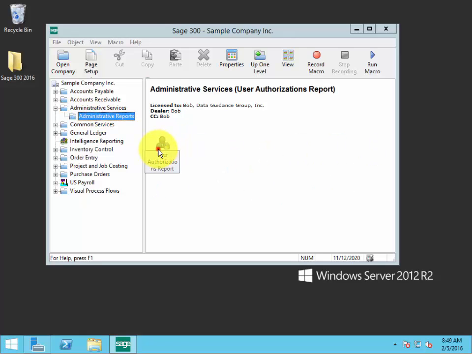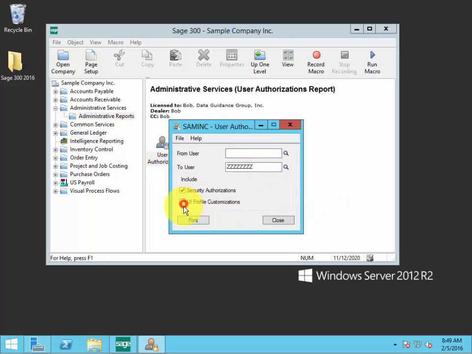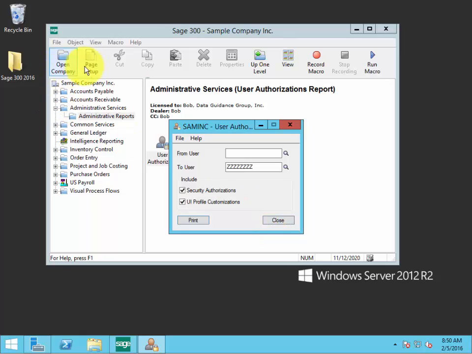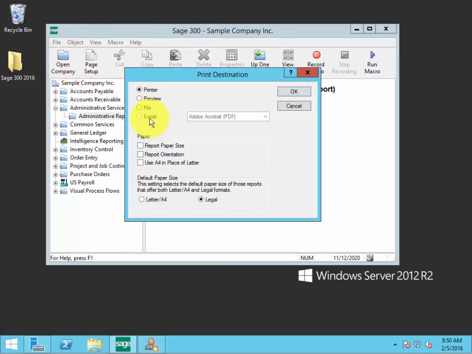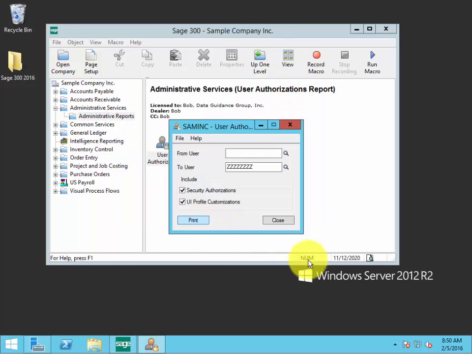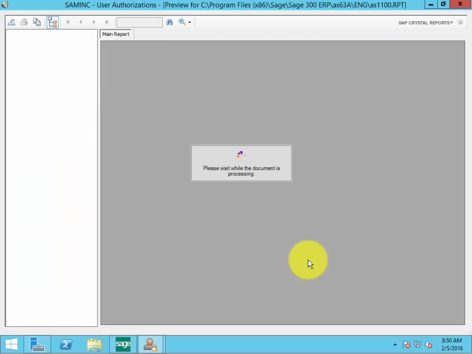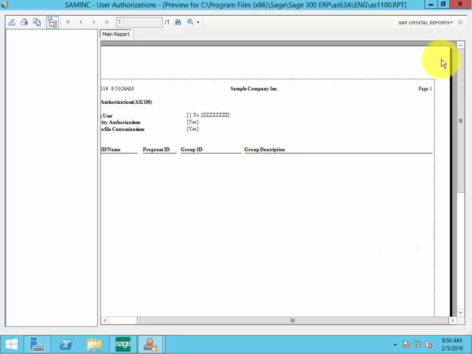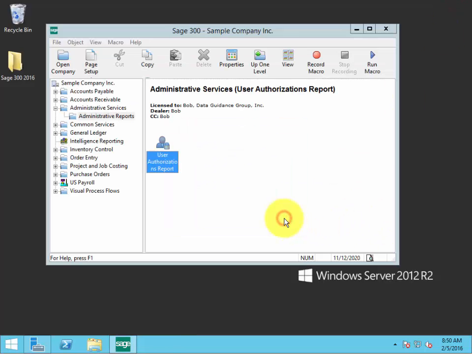One of the first ones is this user authorizations report is more detailed now, and you have the ability to print more information to more fully define what a user has access to in the system. So there are no users set up, but this does give me a very detailed report.